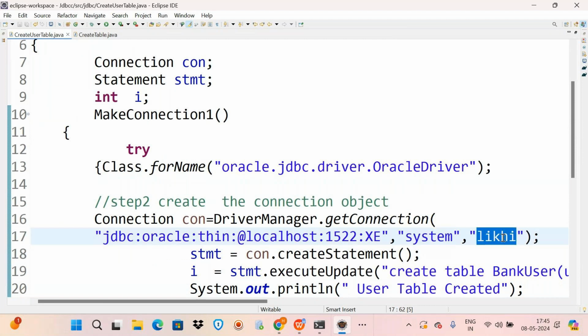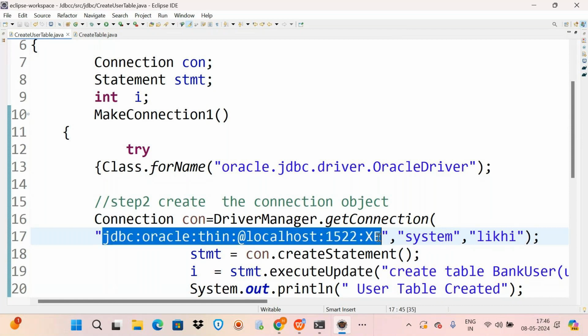Tomorrow once again I'll write all the code for you and we will do it again, because it is a completely new topic, right? I will also show you how to see this driver in the properties of JDBC, how to change it, and how to know what type of driver you are using.